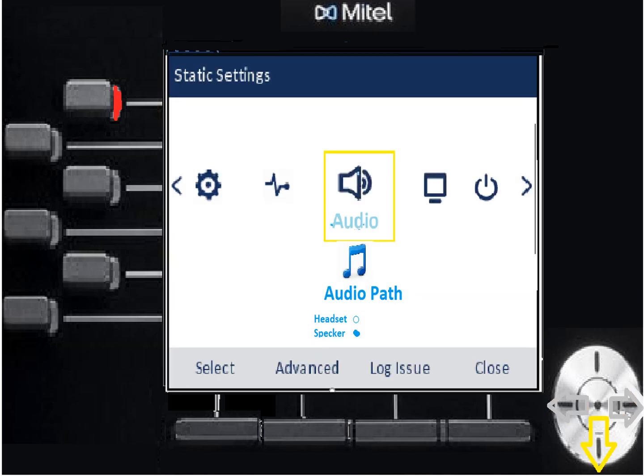The other settings items you might need to do is in audio also. Rather than select it, you can scroll down and you can change the audio path from your speaker to a headset. So if you have your own headset you're using and you plug it into the back of the phone and you would like to hit the speaker key and have it answer, then you can change it from this, where it would be default at speaker, and change it to headset. So when you hit the button, you're on headset.